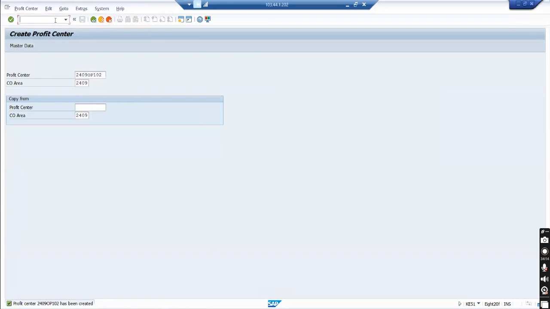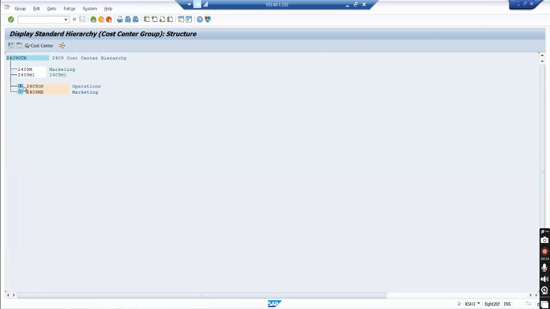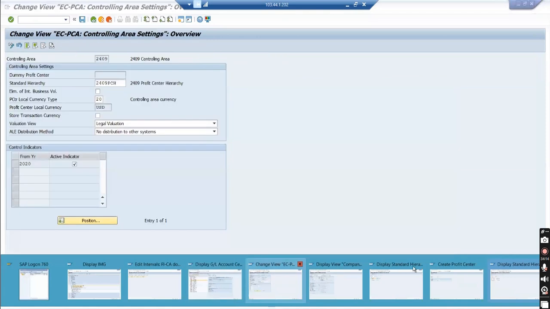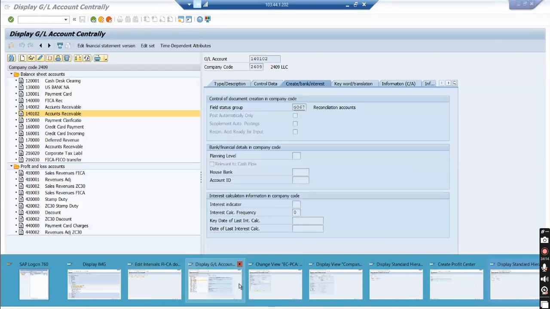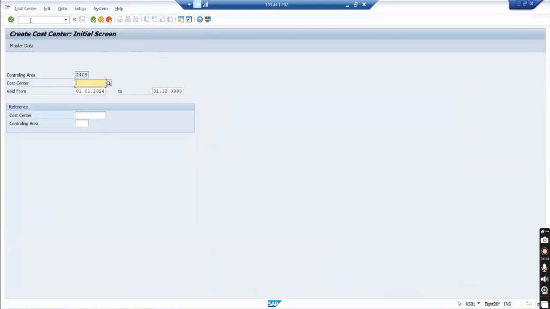Next, I'll go to the cost center, KSH3 cost center hierarchy. Here also I see 2409 CC8. In operation I have OP2. Now again I'll copy OP2 into 102. I can use more than 6 screens here. Slash n KS01. Already it is proposing me 1124. Good, I would have manually changed it.